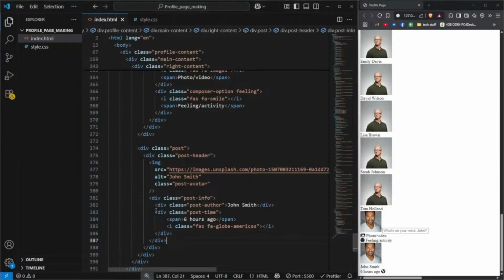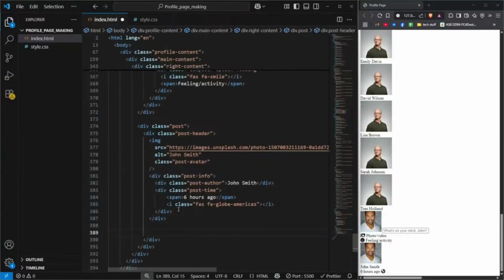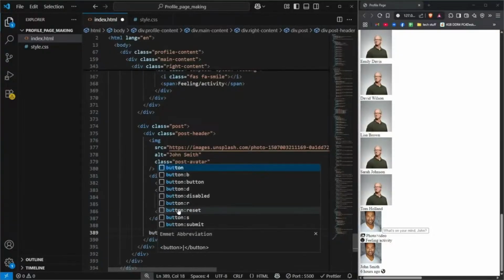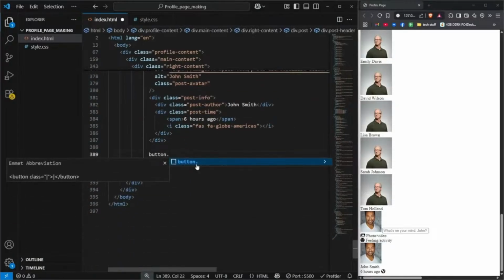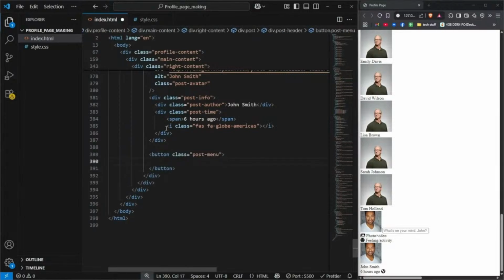So after making this, I'm essentially making another button. So I'm gonna do a button dot, so I'm gonna make a class post menu. Inside this, I'm just gonna paste an icon saying ellipsis dot match.